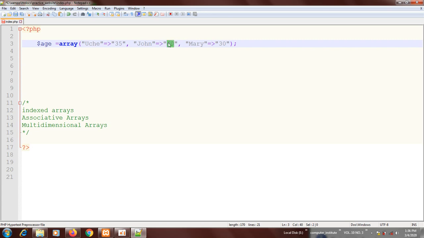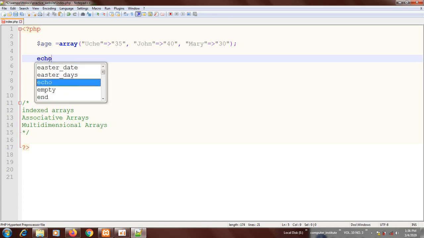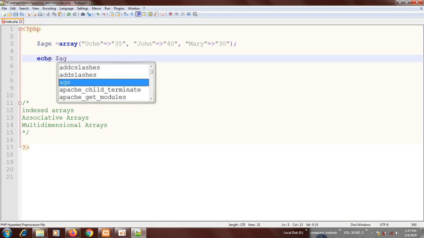Let's quickly try. Let's actually use one of them to write a simple piece of code. Let me just do echo so that you see what it will give you. Let's say you want to get the value of the named key John in the array. You can just say echo age.